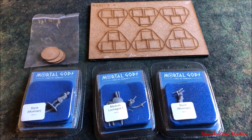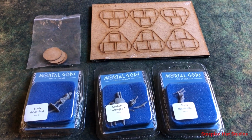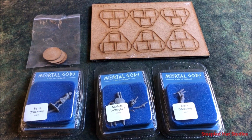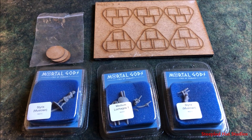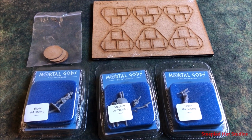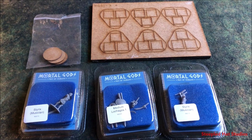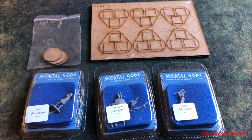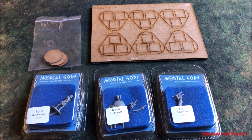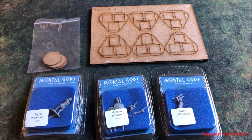Also, just before I jump into this, I have really put off doing the Hail Caesar rulebook walkthrough that I've been doing. I'm still stuck on the last part of the shooting section in the rulebook, but I am hoping that I can finish that and get through the rest of the book, and I'm going to try and make that my main content for the next few videos. Maybe Mortal Gods will be out by the time I'm done. Hopefully I'm done sooner than that.